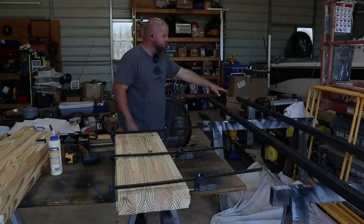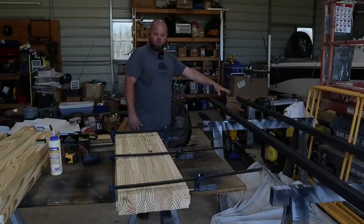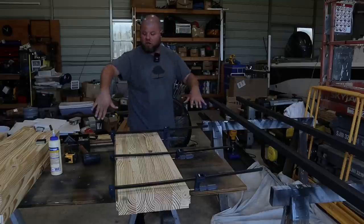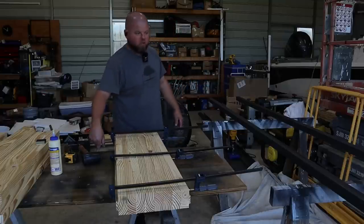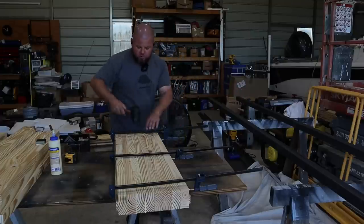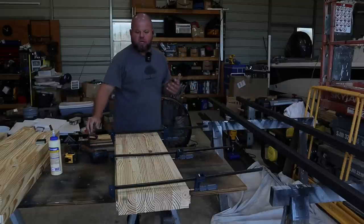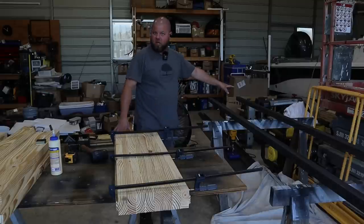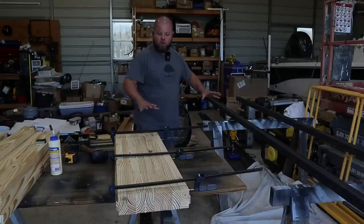I'm not overly concerned about how flush I get the ends — we're going to get all this glued together, planed down top and bottom so it's nice and smooth, and we'll trim the ends off to get everything perfect. I've set a couple pieces of steel up to transfer this onto — I know that's a nice flat surface that's not going to flex, dip, or bow like this wood will. I'll do some minor adjustments with the mallet and let this sit up on the rack overnight to dry.